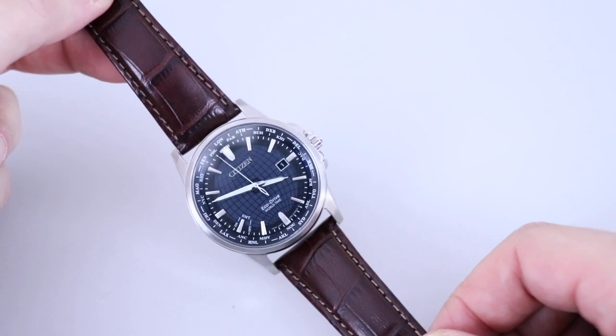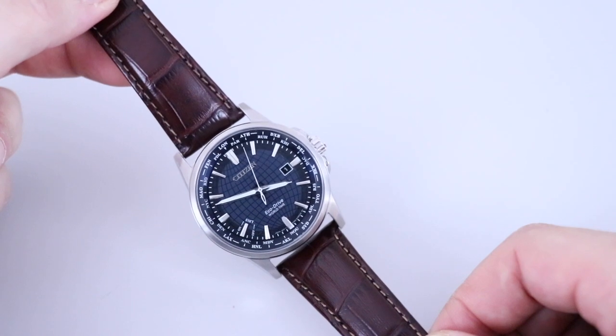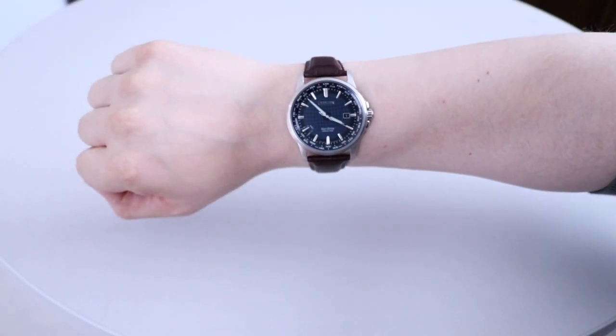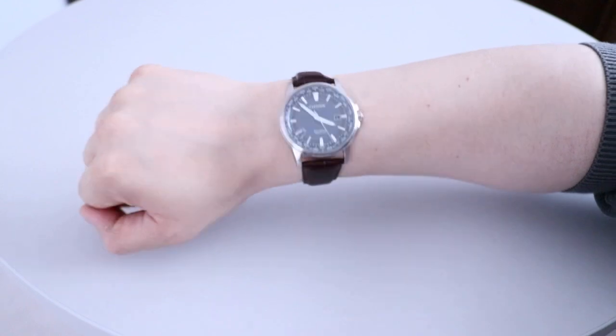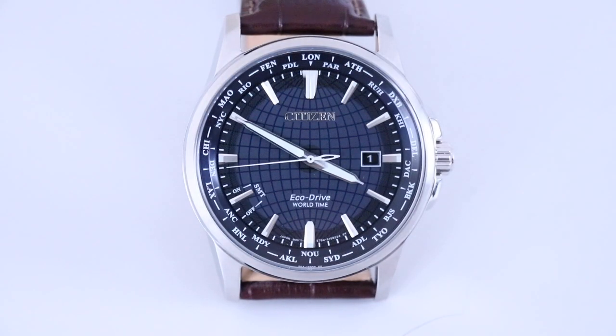We can call this a dress watch. It's a 41mm stainless steel case, absolutely spot on. It has a brown genuine leather strap with a 22mm lug width. It was only recently I was moaning about not being able to find a modern Citizen watch packed full of technology that was a reasonable size — well, today I've found one. This watch has luminous hands and markers which are applied, and a date complication at 3 o'clock, and the Citizen logo is also applied.